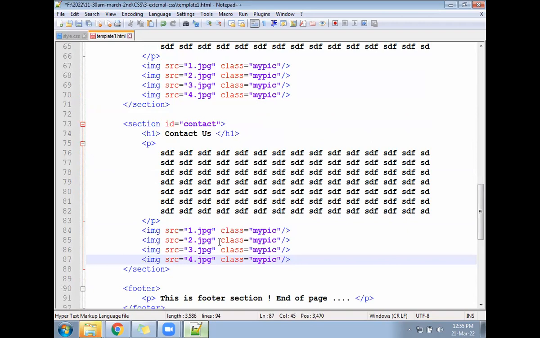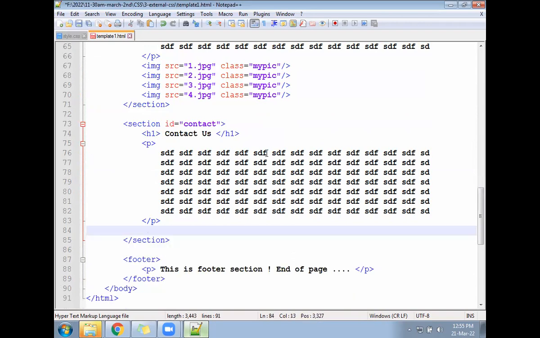Okay, under contact, don't keep the photos. Under contact, we'll create a contact form. So first we'll write the CSS for mypic as a class. In the style.css file, we can write the CSS.